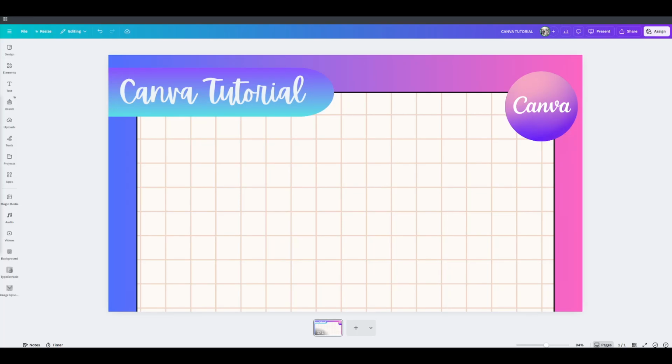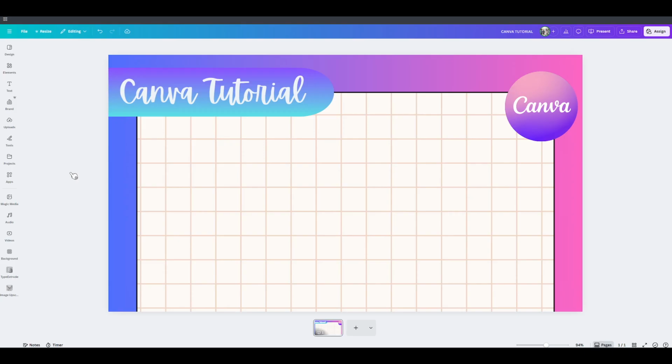In today's video, I'm going to teach you how to download as JPG in Canva. If you need a lightweight image for the web or social media, JPG is a great choice because it balances visual quality with a smaller file size. I'll walk you through the exact clicks so you can save your design correctly and confidently.